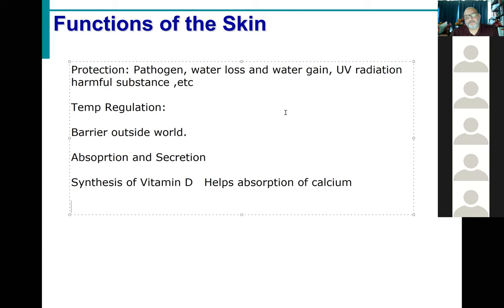Excuse me, Professor? Yes. Is it true that morning sunlight is better than afternoon sunlight? Here's what I would say: the sunlight that travels to you has to travel through the atmosphere to get to you. And when the sun is rising or setting, it is coming at a more oblique angle and has to travel through more of the atmosphere. So more of the UV radiation is absorbed. Whereas between like 10 and 2, when the sun is directly overhead, it is able to more directly penetrate the atmosphere, and so less of the UV radiation is absorbed. So it can be more potentially damaging in the middle of the day than in the morning or at the end of the day. So I wouldn't say that it's necessarily more beneficial. I would just say it's less potentially damaging.